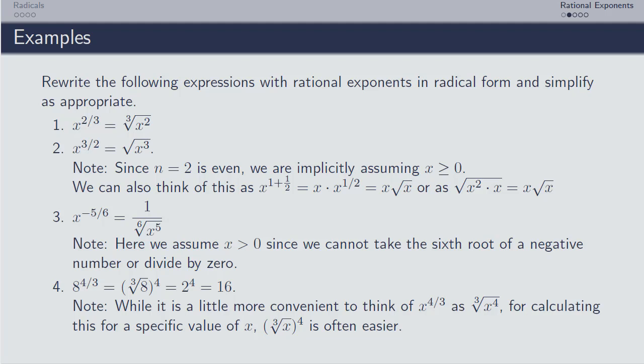So when you're evaluating something like this for a specific number, it's usually easier to think about taking the root first and then raising it to the power. Or I could do something like I did up at number 2. x to the 4/3 power would be x times the cube root of x. So I could do it that way as well.